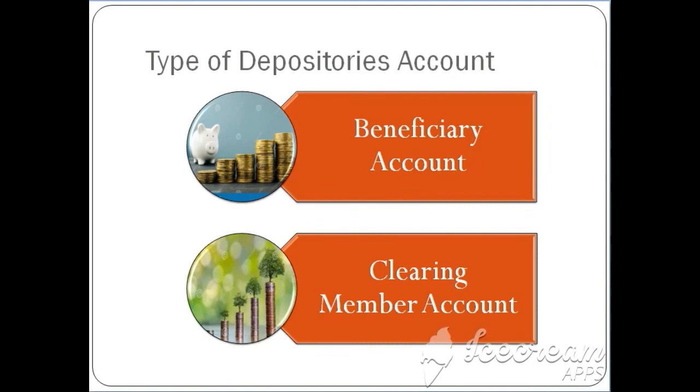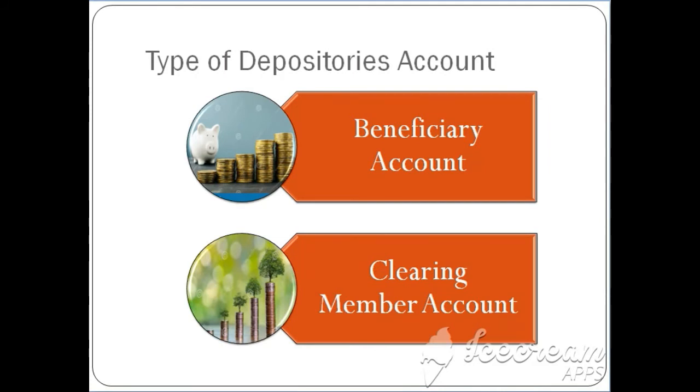Next is what type of account people can hold with the depository. People will think they have a Demat account, but they don't know what type of account it is. So here is the answer to the query. A beneficiary account is the Demat account in the name of an individual or a firm, held individually or jointly. These accounts can be in the name of a corporate, partnership firm, society or trust. It is similar to a bank account of an individual. This account is used for transacting in securities.